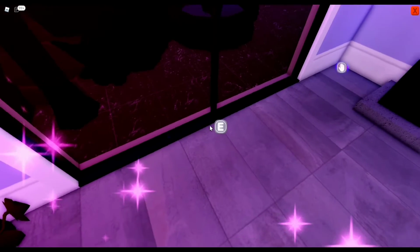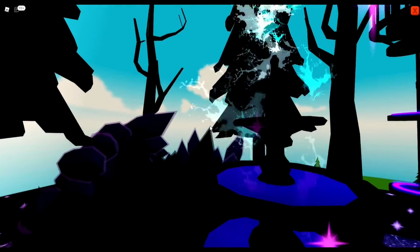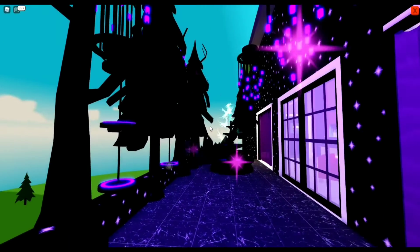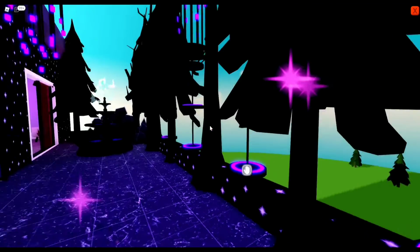And let's head outside. I had it all the way dark and you couldn't see anything, so I had to lighten it up just a smidgen right before it turns. Again, I did out here spiky like the Forbidden Mountain, and it's just kind of like a look-off area. No one hangs out here because no one likes me.